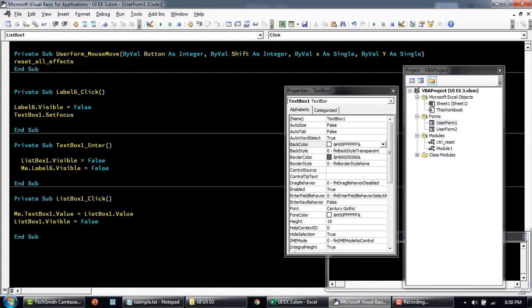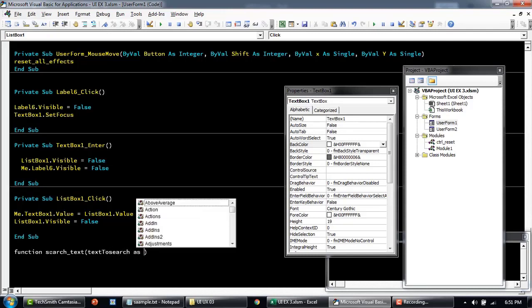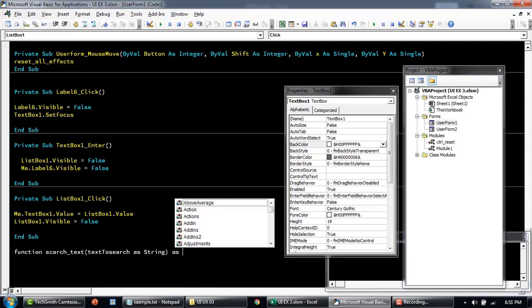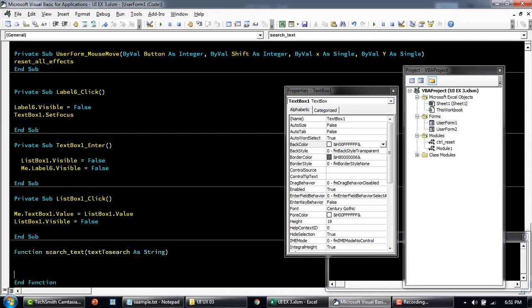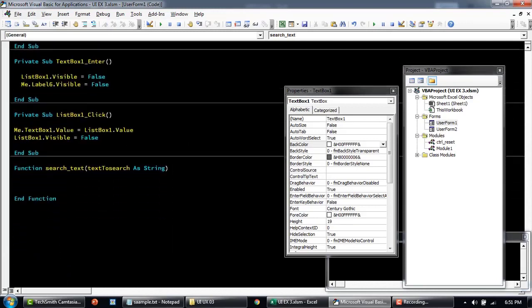So we'll write a function. Let's call this SearchText, something like that. This is where we take the text to search. We'll put a variable like this, text to search as string, and this does not return anything as such. Now let's loop.